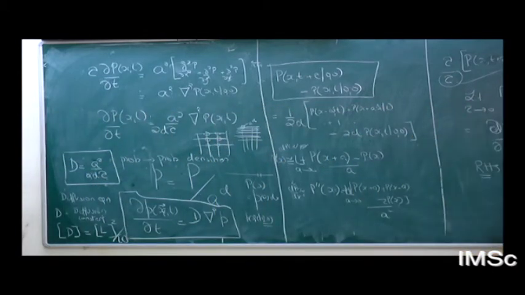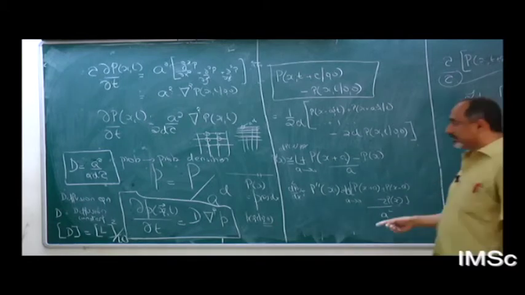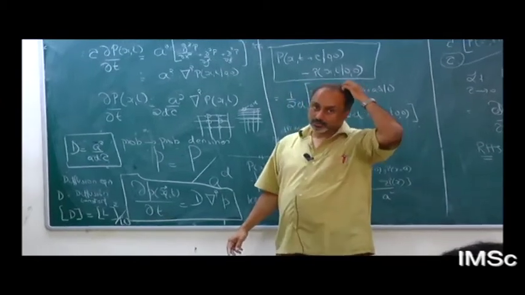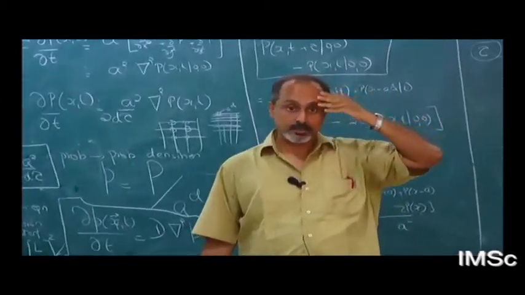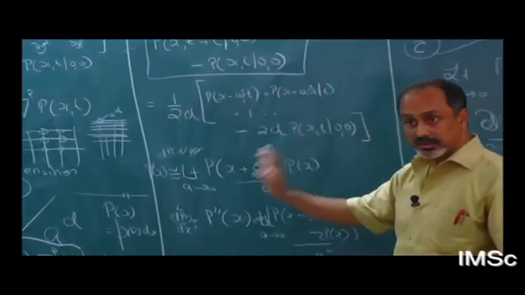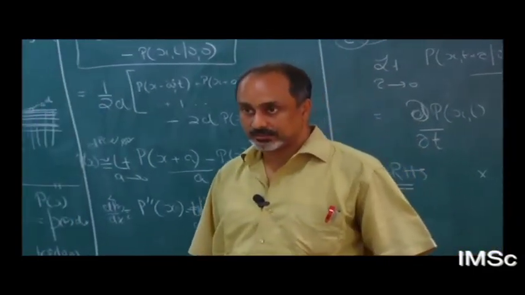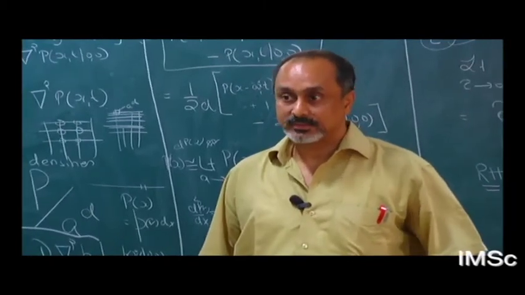So the next time we should start discussing a little bit about the different forms and the usefulness of this equation, what we can calculate from it and what we can do with it. So this was right now just devoted to giving you the continuum description of the same random walk problem that we discussed earlier. Okay. Any questions?